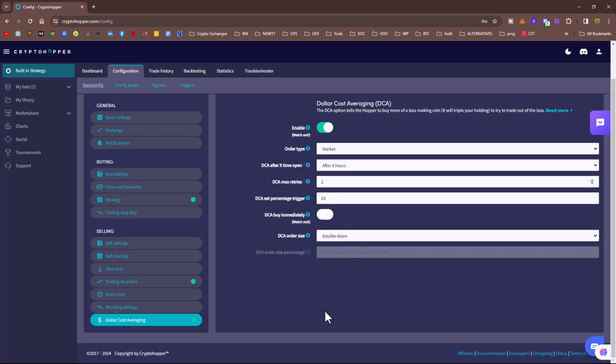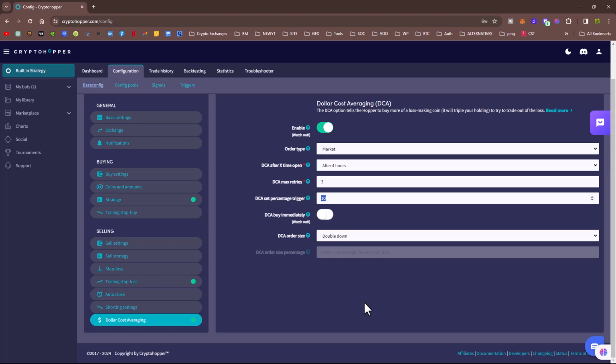The second DCA, it can come down to 10% below again, and it'll now turn your $20 into a $40 position, and it will be back to around minus 5% again. Does that make sense? And if you were to DCA a third time, it would now take your $40 and turn it into an $80 position and bring it back to minus 5% profit again.